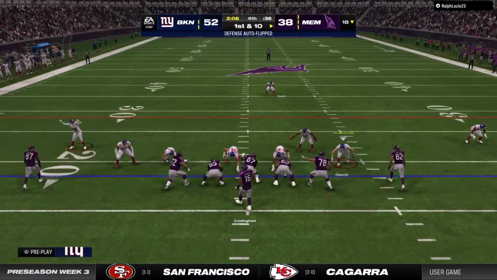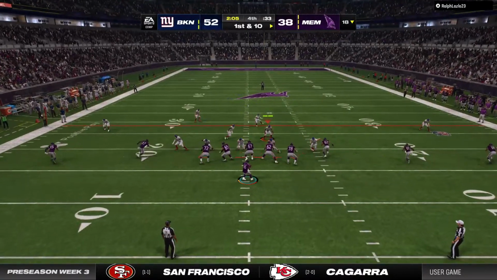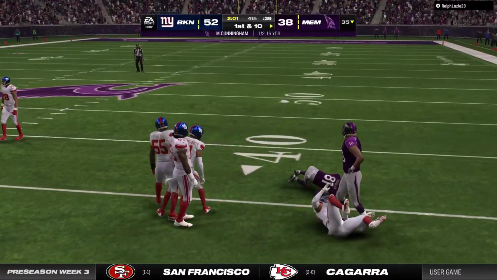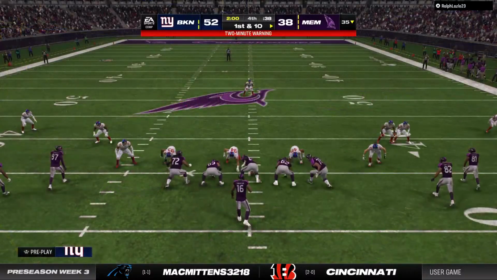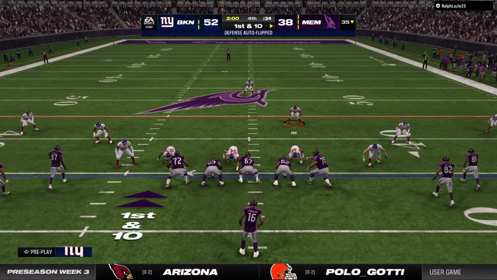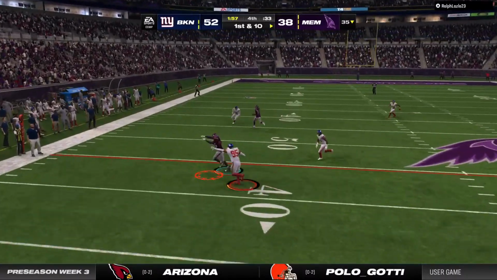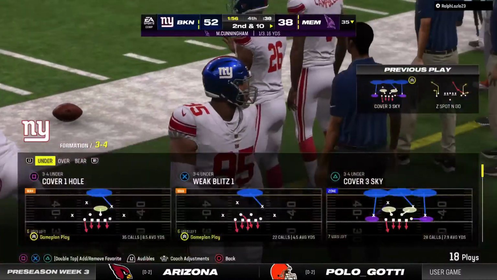This is 1st and 10. Now Cunningham. He finds his man, complete. It's Douglas. 2 minutes left to play in this football game here on EA Sports. On 1st down, it's Cunningham. And his throw is incomplete.